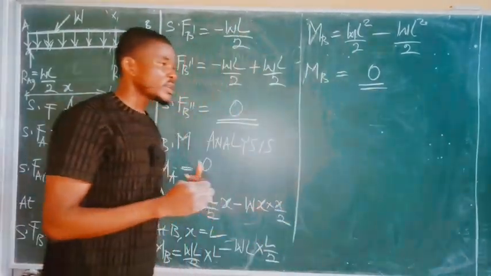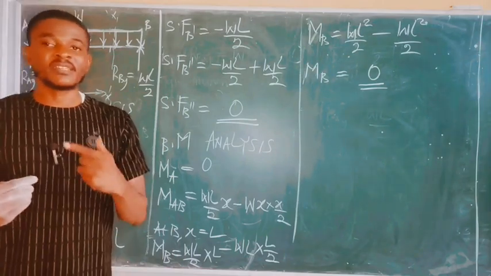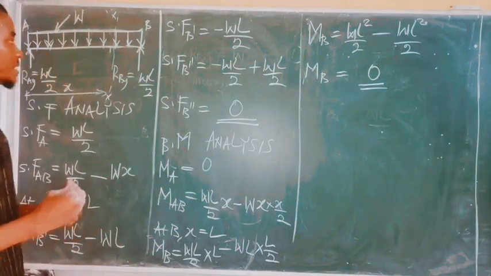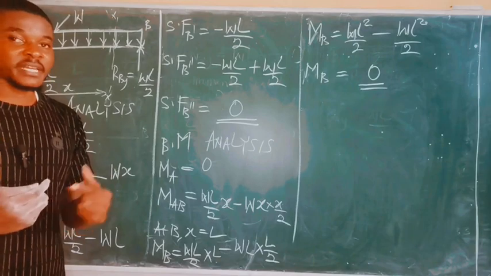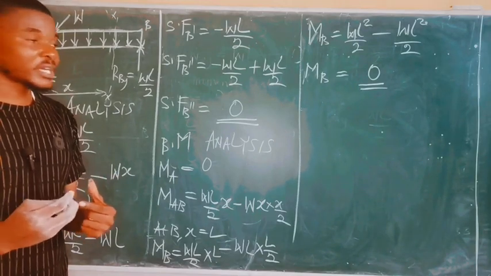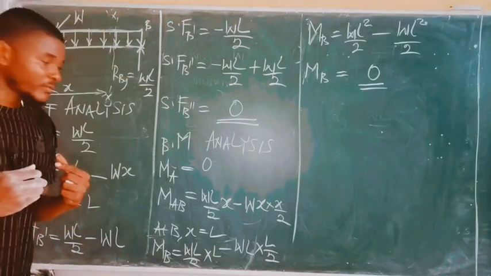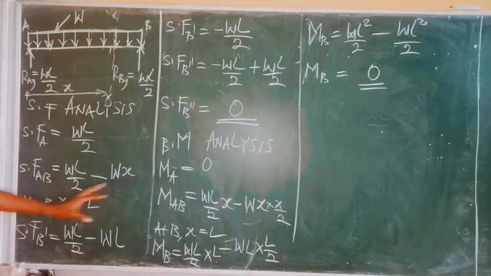So as always, at the end of every bending moment analysis, you must always obtain 0 as the answer. Okay, so we have that. So next thing now is to plot the shear force diagram and the bending moment diagram. So let's do that now and see. Before we plot the diagrams, let me pull out the shear force equation along AB somewhere. Let me keep it somewhere because I'm going to need it much later.